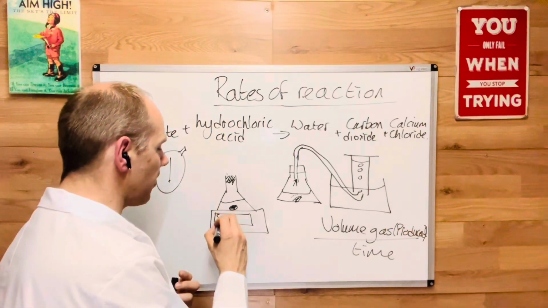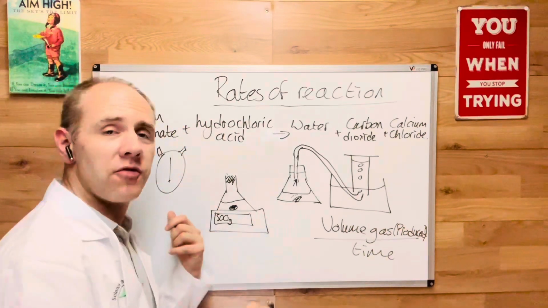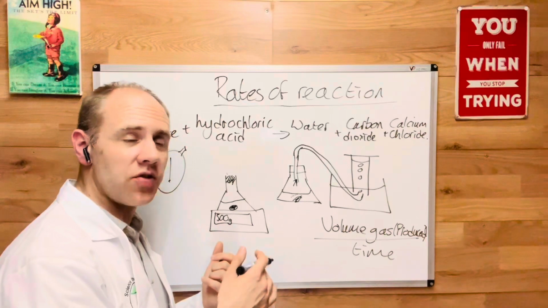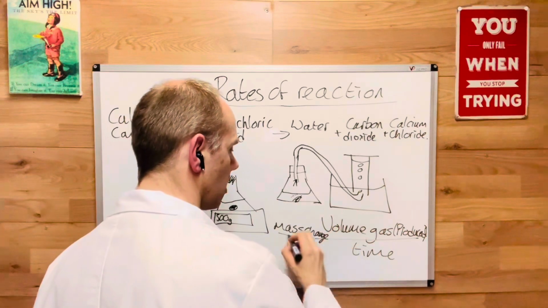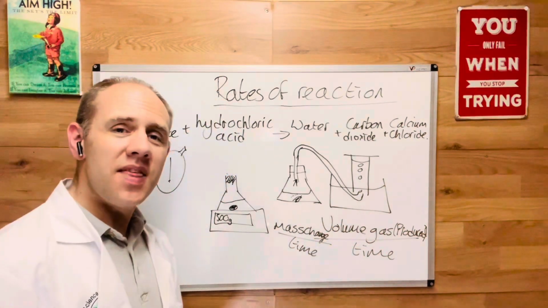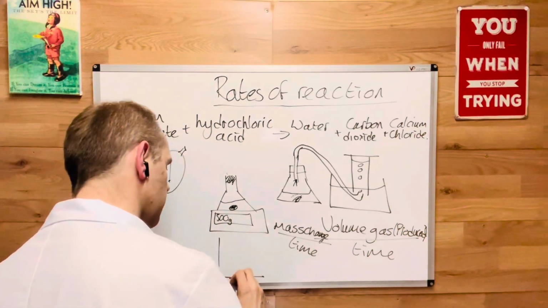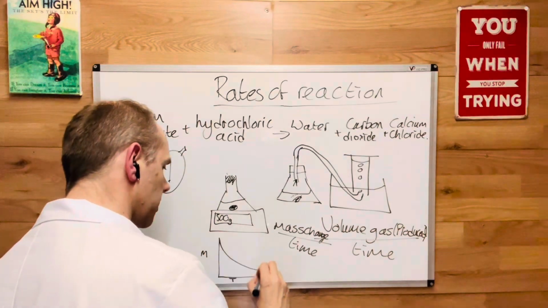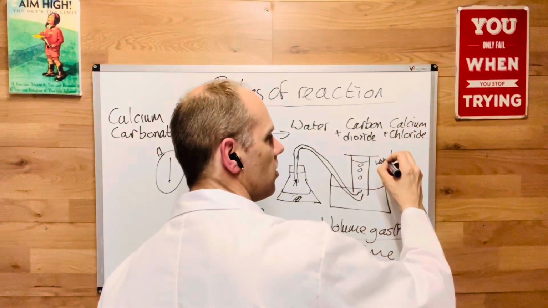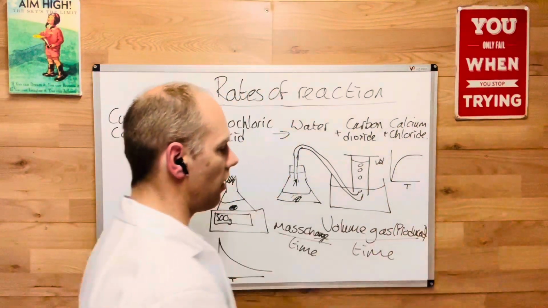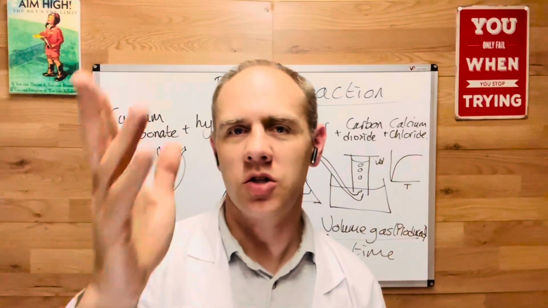So let's say it starts at 500 grams exactly. It won't, it'll be some other random number. And then you time it for 5 minutes. And then what you do is you measure the mass or the mass change over time. Now, in this case, the mass will decrease, which means your graph of time versus mass will come down. In this case, your graph is going to go up. So you've got time and you've got volume of gas here. So it will go up and it will level off. Here, it will also level off. This means that the reaction has finished, done and dusted.